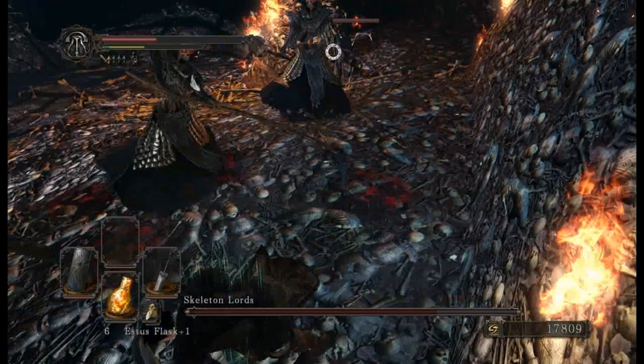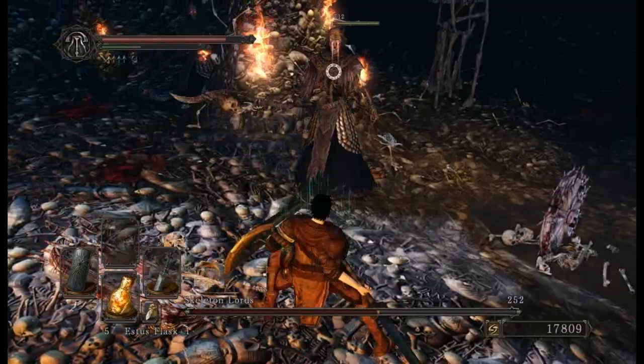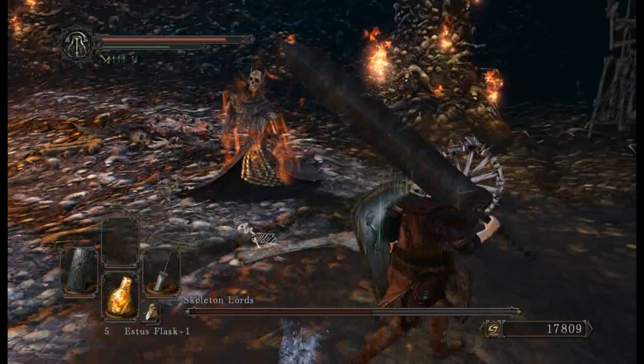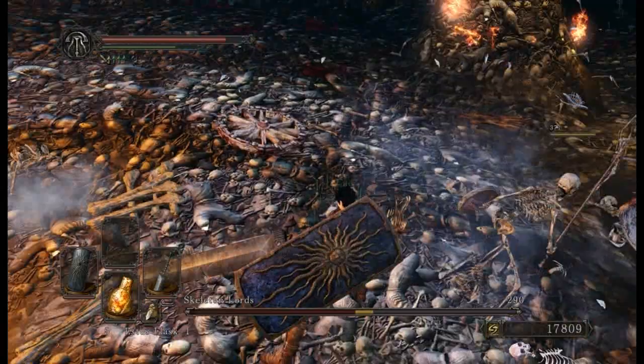Let's just go around here quickly. The quicker you can dispatch the extras, the easier this becomes, really. I really don't know why this is a boss fight. I mean, it's kind of funky looking, sure, but I could probably kill both at once now. But the other one? Oh, he's got stuck around there somewhere. Scary, spooky, skeletons.